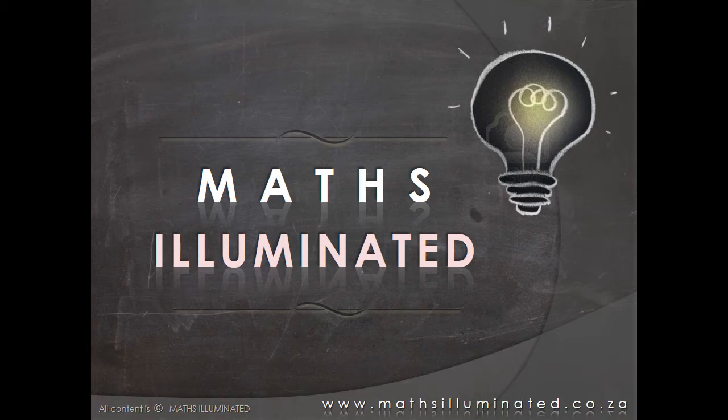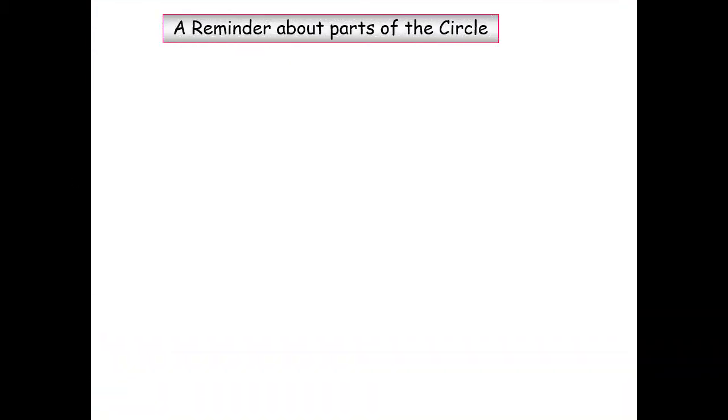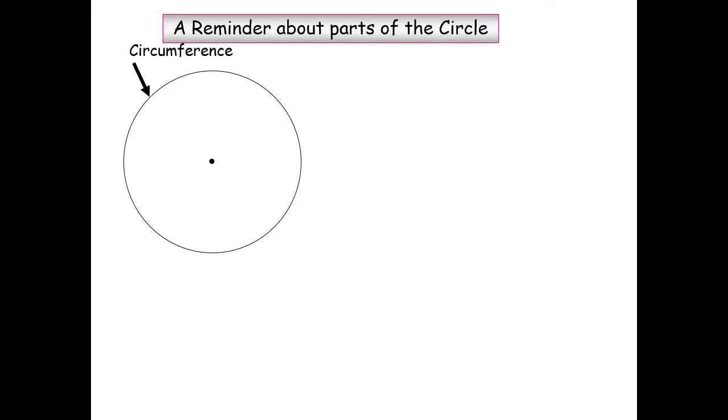Okay, goed. So I want to start off by talking about the different parts of a circle. Yes, a circle. Okay, goed, en dis waar julle sin begin. Daai is die omtrek van die circle. The circumference of the circle is the line that actually forms the circle. Then you know the diameter, die middellyn. Okay? En daai noem ons mos die radius. The radius. That should not be news, né?